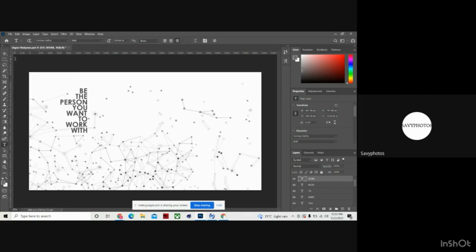Okay, so basic thing. Let me take you through the tools. This particular tool here is called the Move tool. You see it? So this is what you do. Whatever tool I tell you, if you note it down, when you go on YouTube, you look up the use of that particular tool. If you go that way, you'll be able to understand clearly.